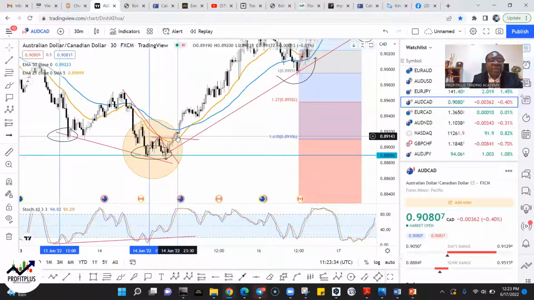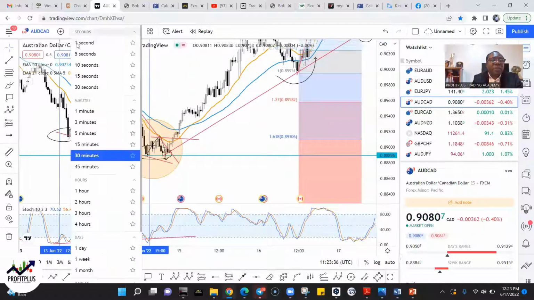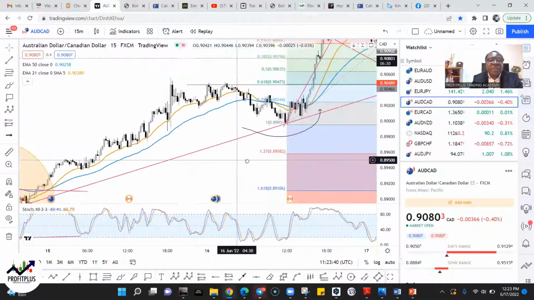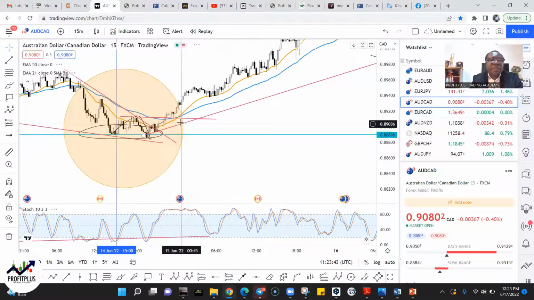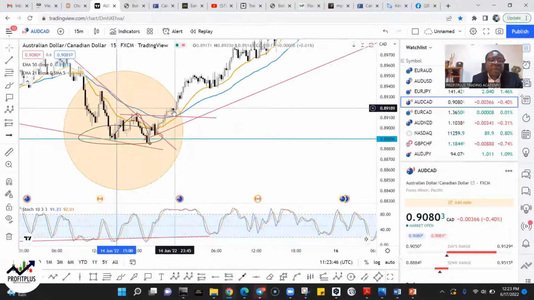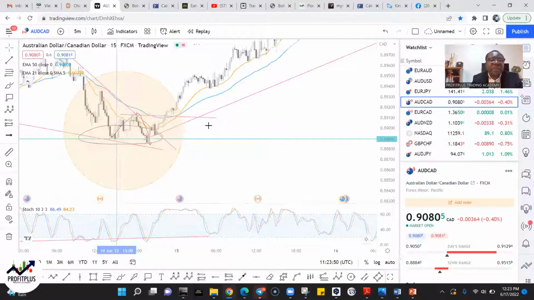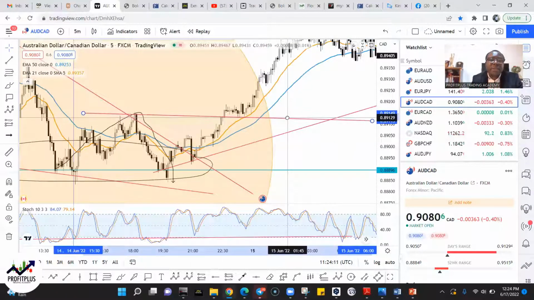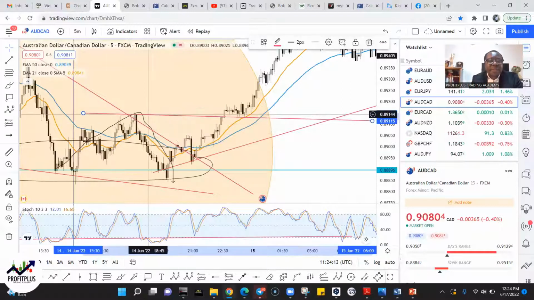And there was one here. There's a bear candle here. Let's move to 15 minutes and see if we can get more details on that place. All right. It doesn't seem to be very pronounced. Look at the retests. Let's move to maybe 5 minutes. Let's see. All right. So let's take this in. Okay. This is a second retest.